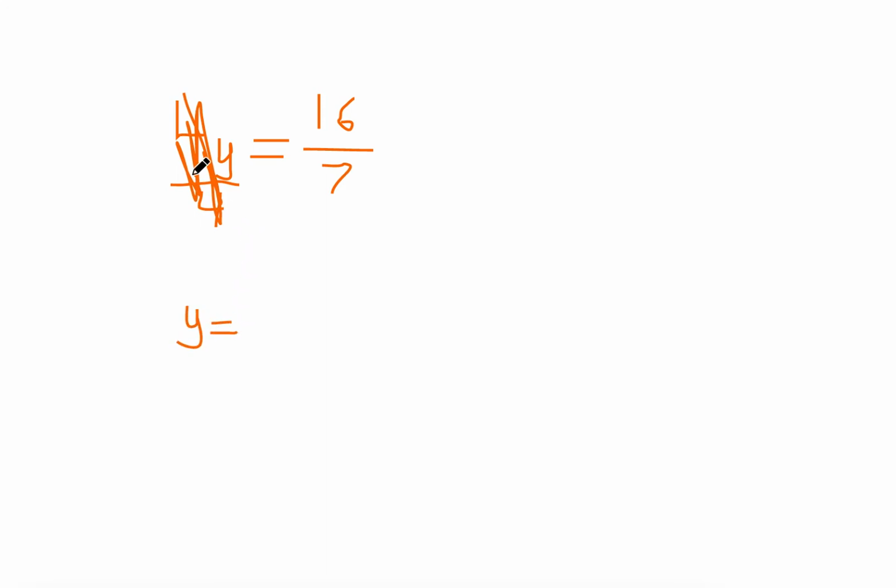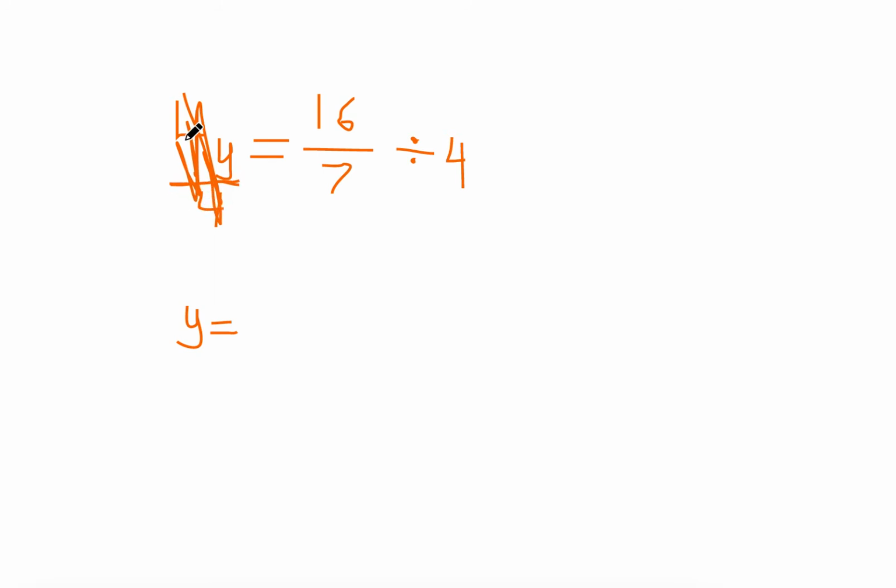Okay, but we can't just do that to one side and say, hey, y is 16 over 7, because then you could just do that every time, right? Just scratch out the other number. You have to keep it balanced by doing the same to both sides. And since this is a fraction, it probably looks best if we write it like this, with the division symbol. There, now I've balanced my equation.